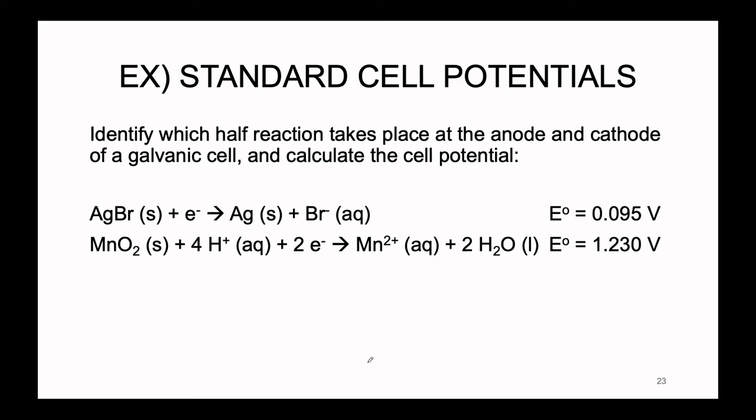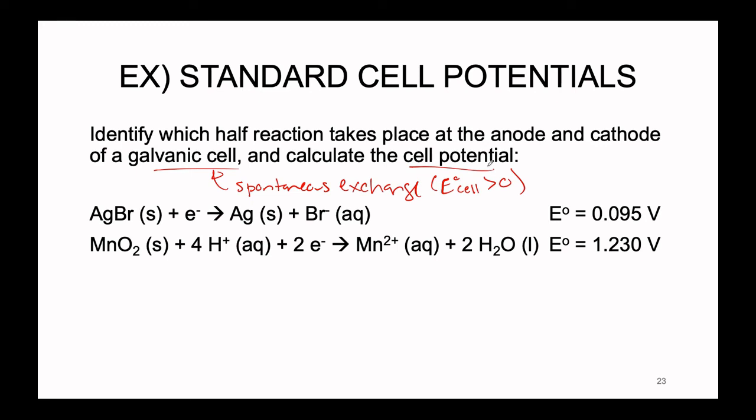We're not explicitly told which, but assuming that we are calculating the energy of a galvanic cell, meaning there's going to be some type of spontaneous exchange, we would be able to predict that the E naught of cell is going to end up being positive. All right, so we can use the standard half reaction potentials to figure out which of the following reactions takes place at the anode and the cathode, whilst simultaneously calculating this exact cell potential based on these values.